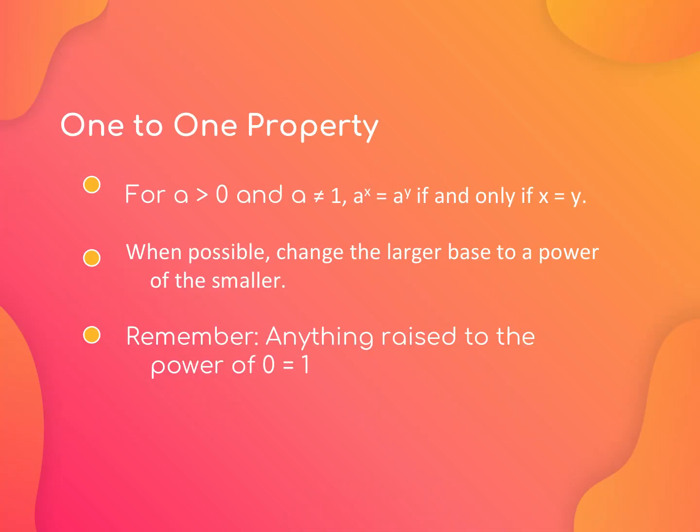Okay, so we're going to start at slide 12 here, and this is going to be, again, the beginning of part 2. Okay, and so what we're talking about here is the one-to-one property. And what this property talks about is, remember, we're doing a to the x here. Okay, so instead of b to the x like we did when we graphed, we're doing a to the x. And again, a just represents the base.